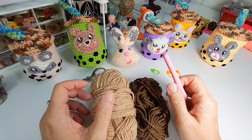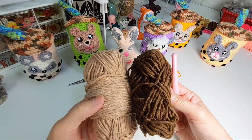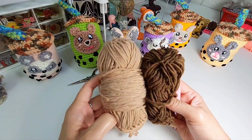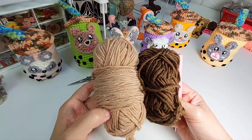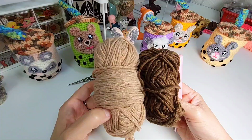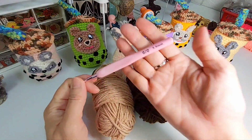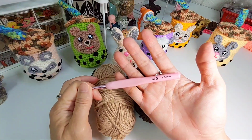And today I'm going to make a dog squishy, just the head of the dog squishy. I'm using these two colors. These are cotton yarn, milk cotton yarn, 5-ply milk cotton yarn, and I'm going to use a 3.5 mm hook.